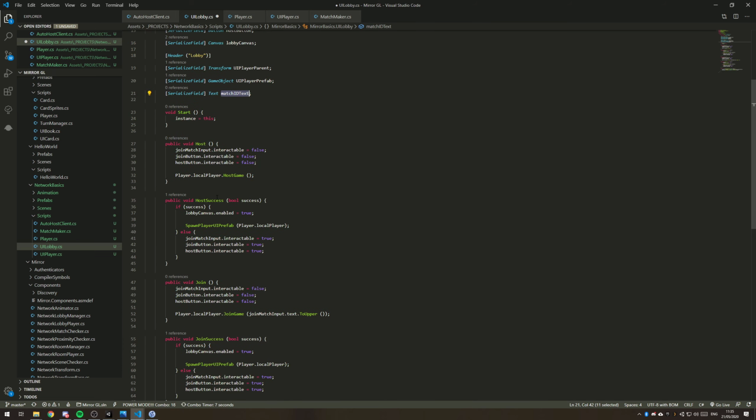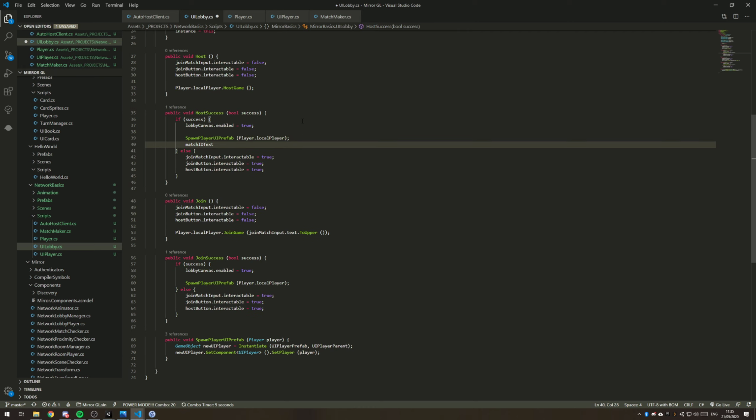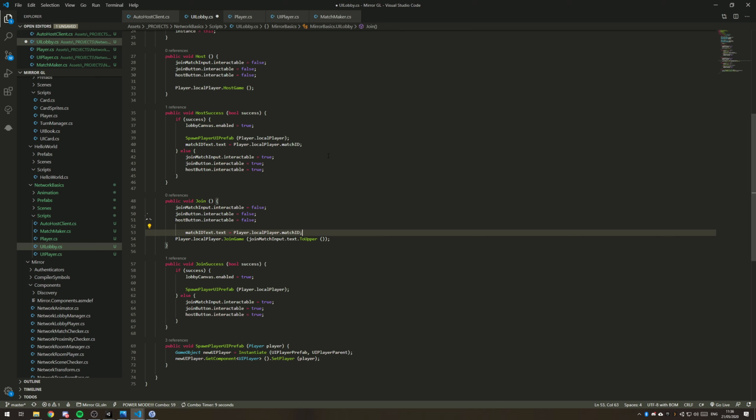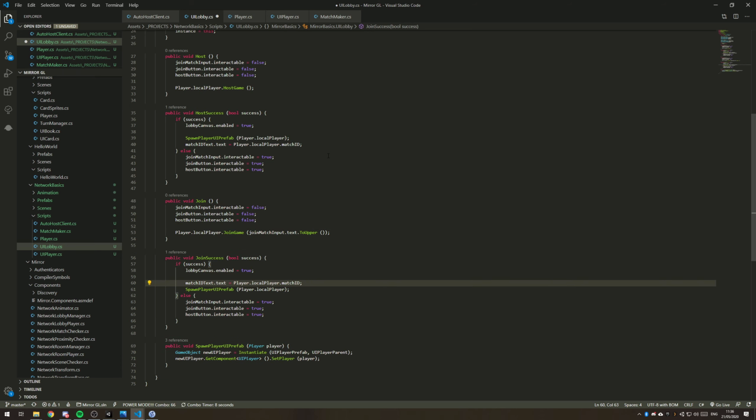So then when the hosting is successful or the joining is successful, we can say .text equals, and then let's use player.localPlayer.match ID. And then on the join success, same story. Right there.